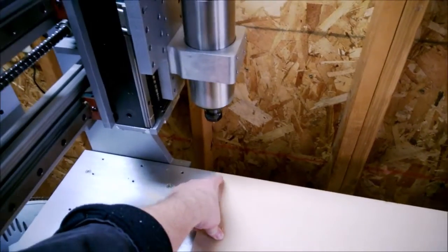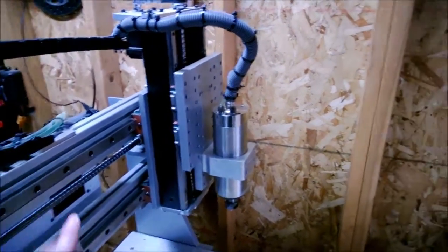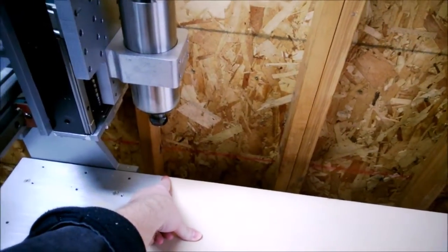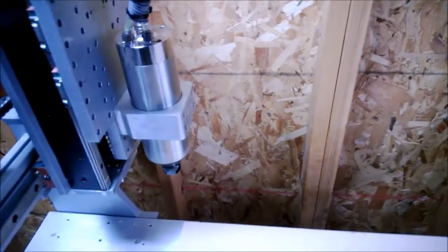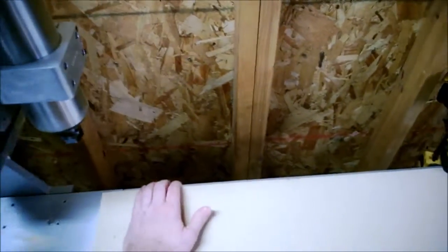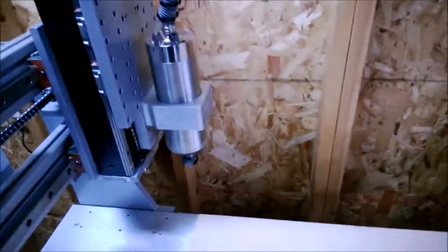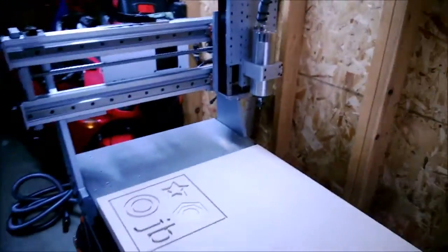So I think what I need to do is be able to have 0,0,0 be some same point always on the machine, and then have this be a work offset that I can measure the first time, and that will always be the same thereafter. I'm not going to do that for this run, but it's definitely something I need to do because this is annoying so far. That said, I have re-zeroed it and am ready to try again.